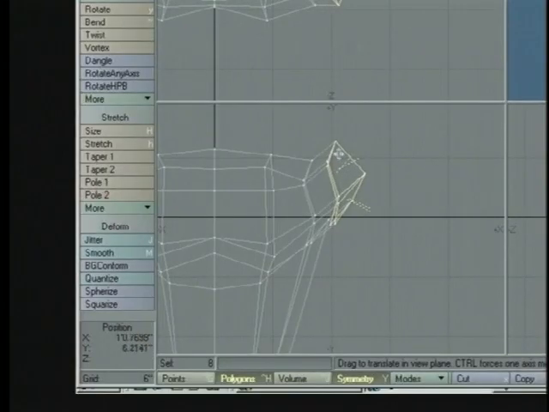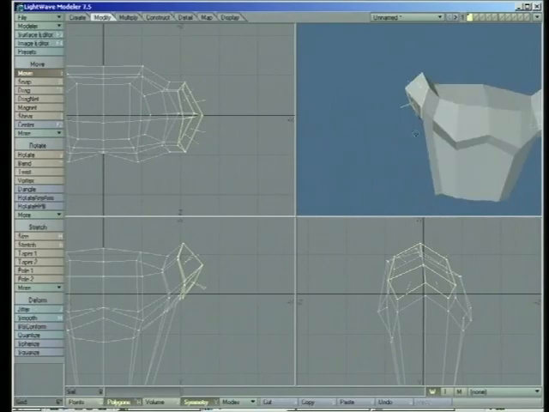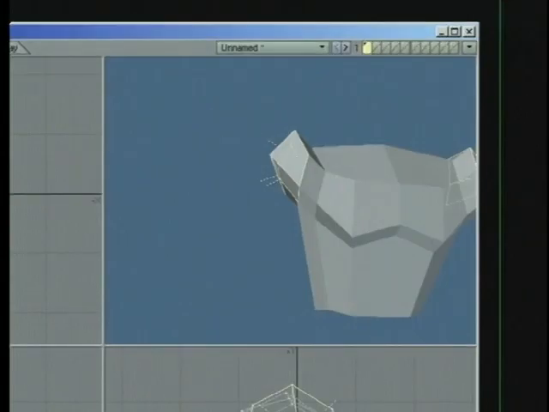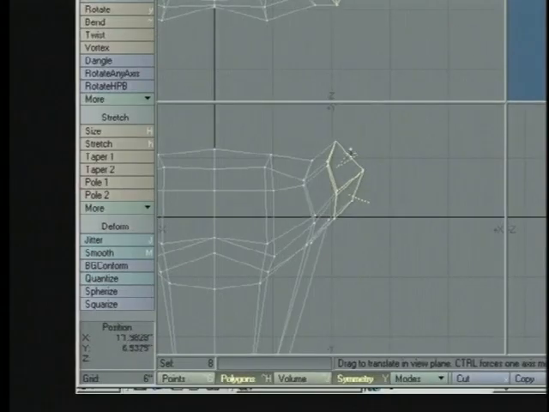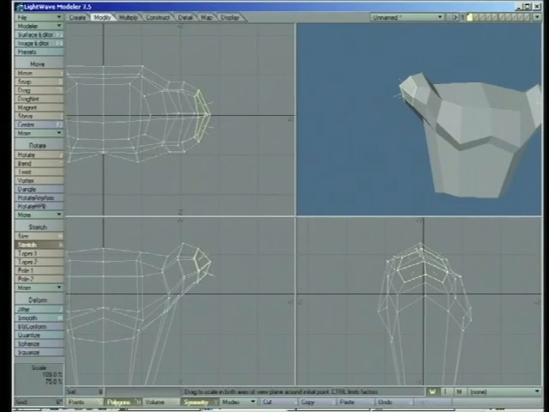And just move it up like that a bit. And that'll ultimately represent where the shoulder will be. Again, that's a T on the keyboard for move, and Control T for drag. And then let's smooth shift these guys one more time. Right click once, and then stretch, H on the keyboard.